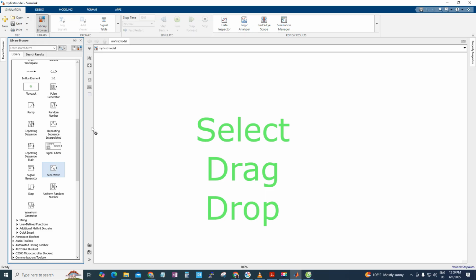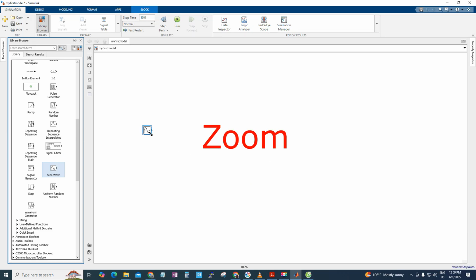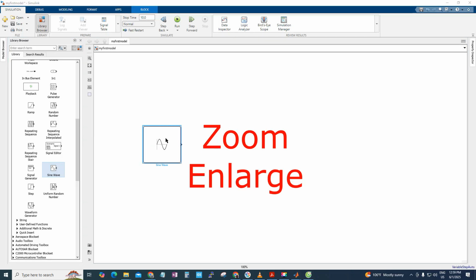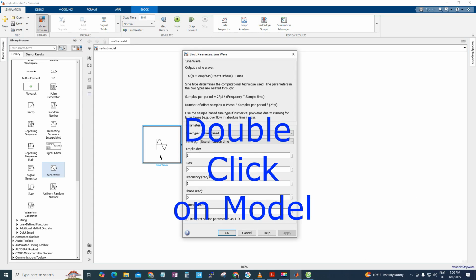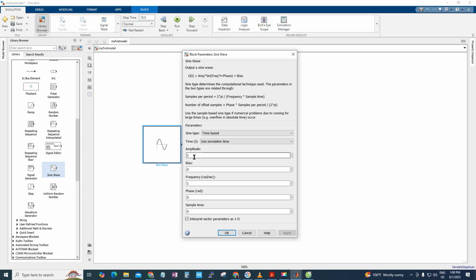Just select it, drag and drop here, bringing a block into my model. Simply double click and it will open the block parameters for the sine wave. You can find what the amplitude is for the sine wave. I will ignore it and use the default value, which is 1.